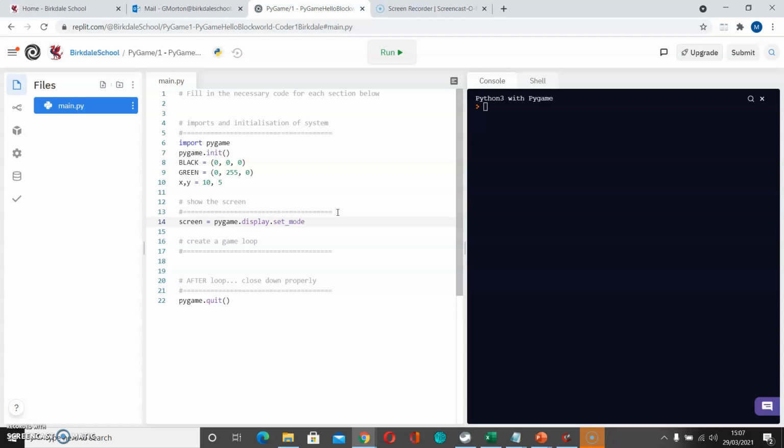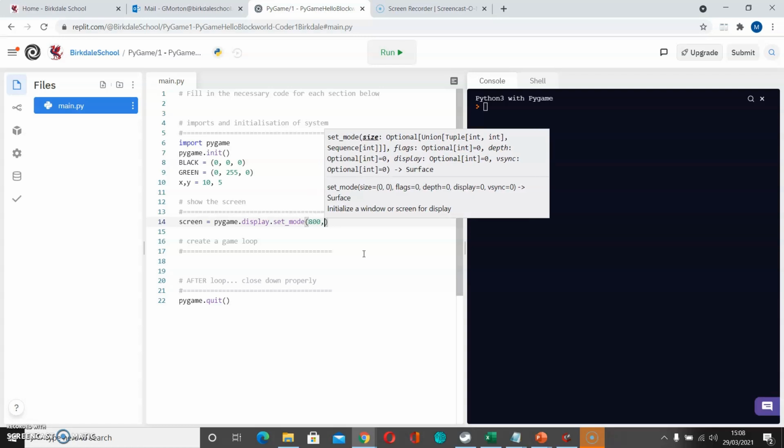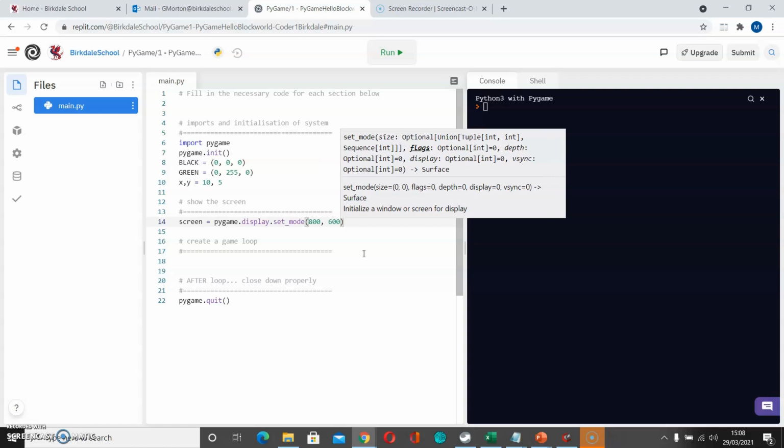set_mode. Now, it's important that we do have the underscore. Let me just see what happens if I say set mode and then do a bracket, nothing happens. But if I say set_mode and do a bracket, then Pygame pops up available options for me. So it recognizes that set_mode is the correct way to type that. Okay, so it's looking first of all for a size. So set mode is about giving us a screen to play our game in. And a standard small screen would be 800 by 600. So width, height is how we declare the mode for that screen.